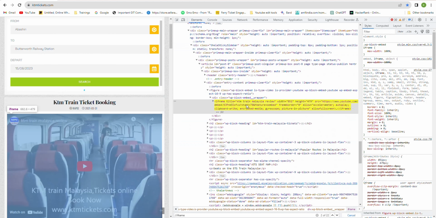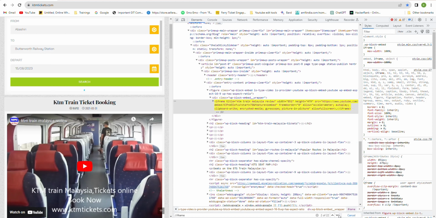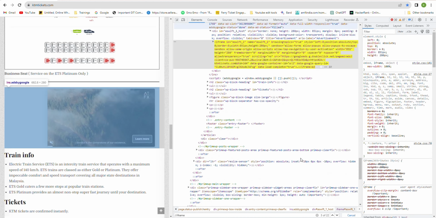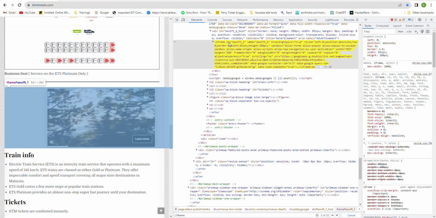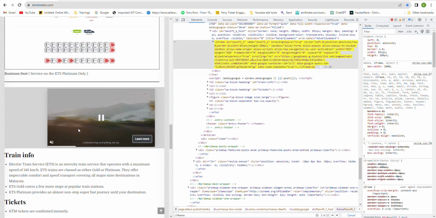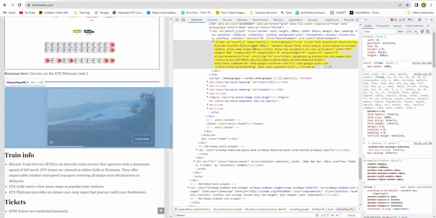If not available, then we can go with the index or the web element. See here, it has an id and name. This is the ad. If you want to switch to that ad or whatever the content inside the iframe, we can use id and name also.